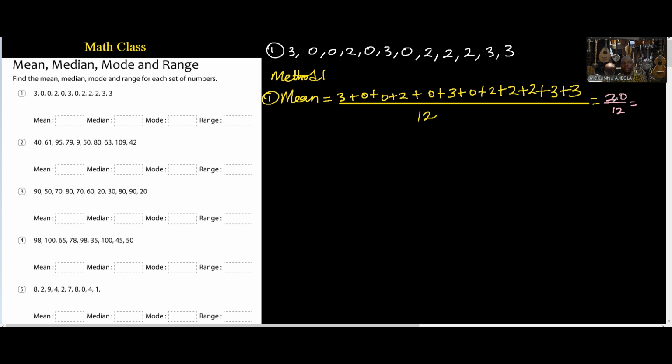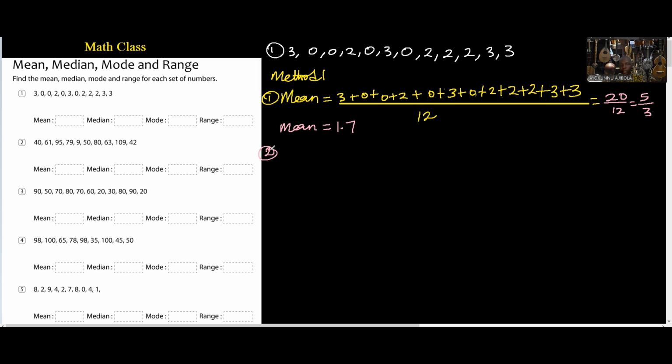So the number of fours in 20 is 5, while the number of fours in 12 is 3. Then this is going to give me the mean equal to 1, because 3 into 5 is 1 point, and that remains 2. 2 over 3, but I can say 1.7, because it's going to give me 1.6666. So I round it up to 1.7. So this is the mean.